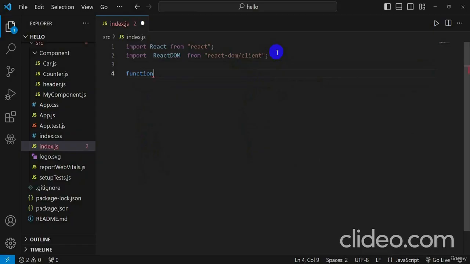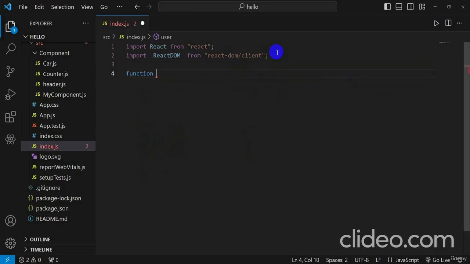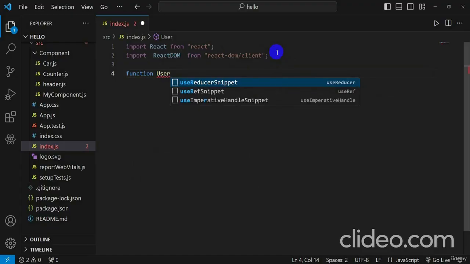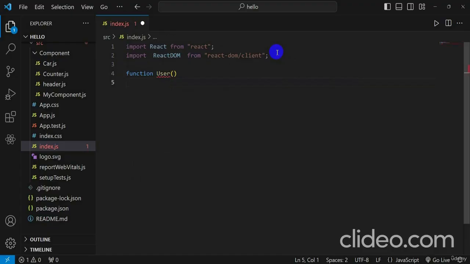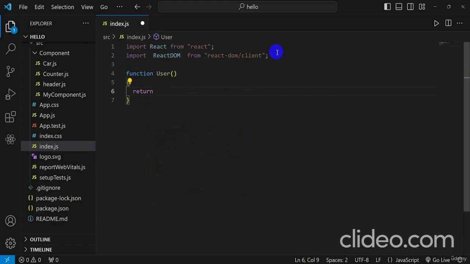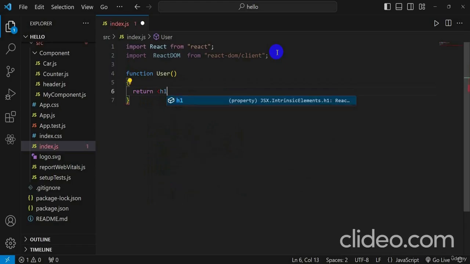Then I use the User function, create the parentheses, and insert the curly braces. First of all, I insert the return data. Here you use an HTML tag.